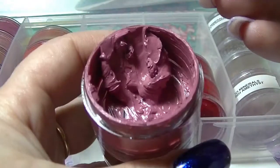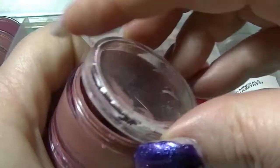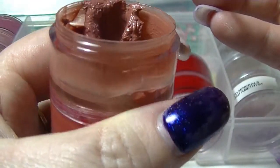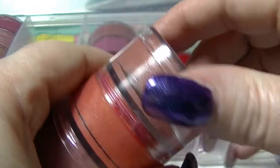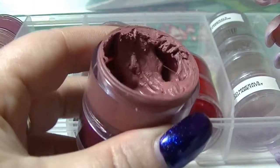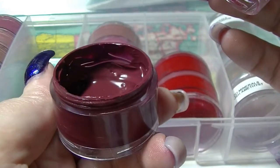That is a fairly light nude in my book. Not necessarily for other people, but it's a pinky nude. This is more of a browned nude. I'm more likely to mix colours with that because it's not my colour. I don't know what colour you would call that one. That one looks like it doesn't have a huge amount, that I could probably just work through it if I put my mind to it. A nice orangey colour. Sort of a mauve kind of colour. Fairly everyday neutral type colour. And a fairly dark plummy.